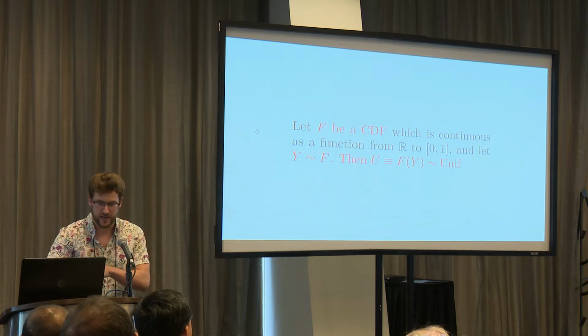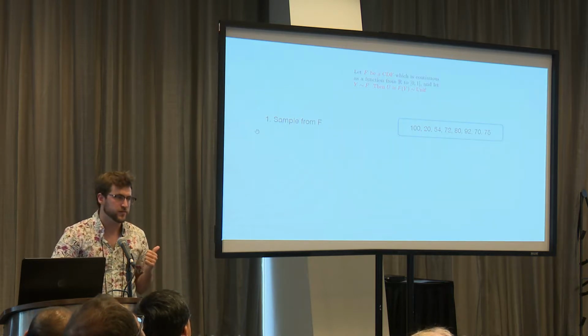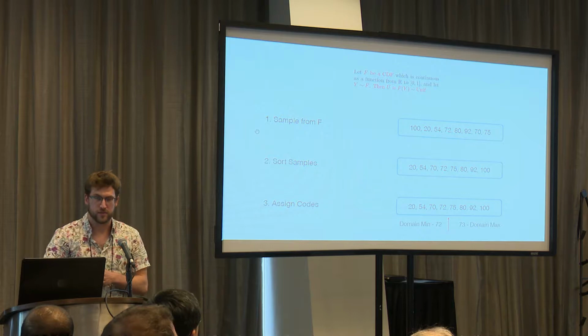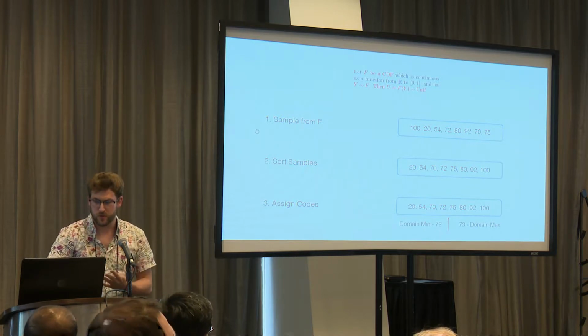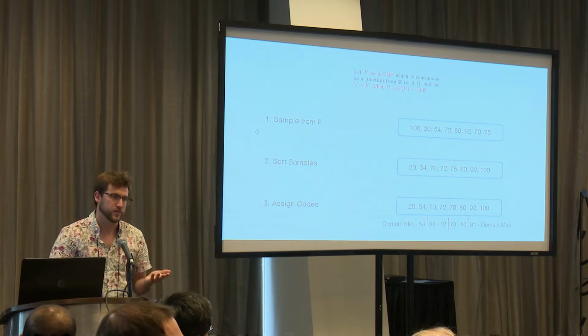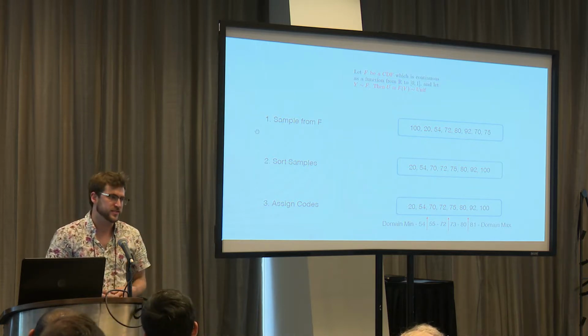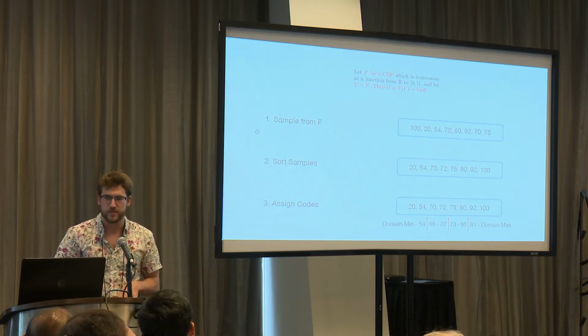How do we create the CDF? We first sample from the distribution. We then sort the samples. And then finally, we inject breakpoints. So if we want 2 codes, we inject a breakpoint right in the middle. If we want 4 codes, we inject at the quadrants. And generally, if we're going to want more than 4 codes, we're going to sample more than 8 items, but this is going to be the general procedure.